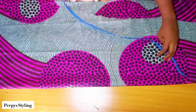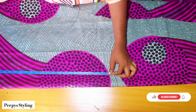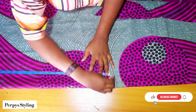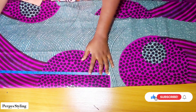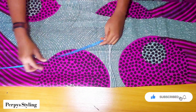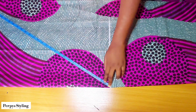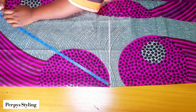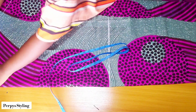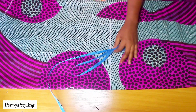Next is to cut out our sleeve. Okay, the sleeve length I'm working with is 22 inches. Okay, this part here I'm marking will be the top side of the sleeve. Okay, and this fabric is on fold, so I'm tilting my tape like this to get that curve at the hem of the sleeve.